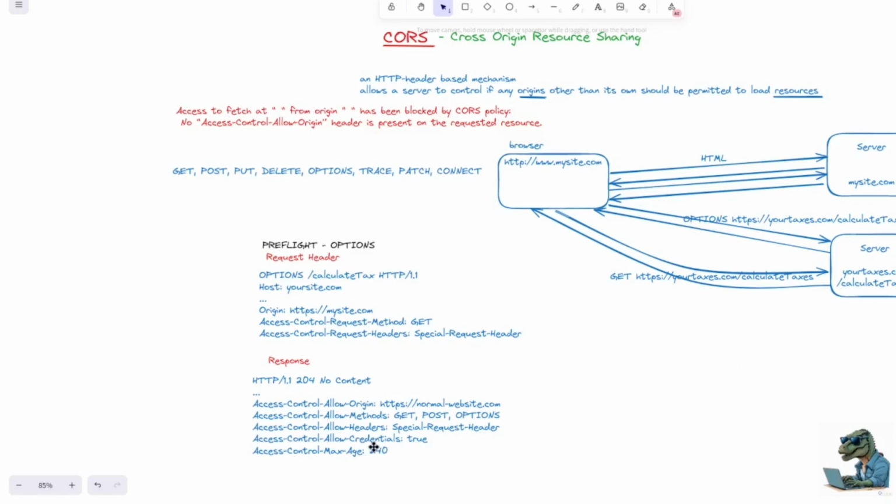So for that much time, there is no need to call again every time your client is trying to call this API or this endpoint, this resource, or this origin and this resource. You don't need to call options for this amount of time. You can cache it and then use it.